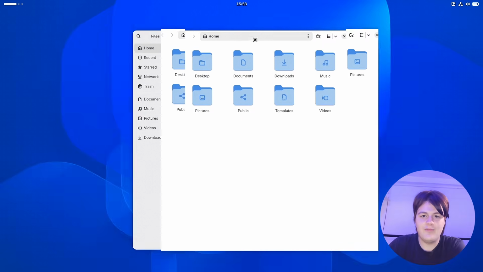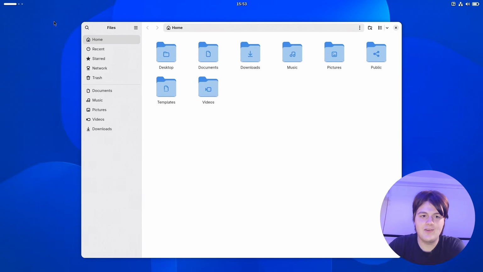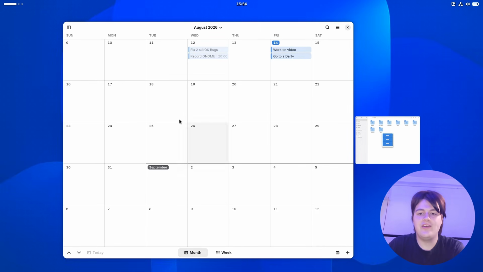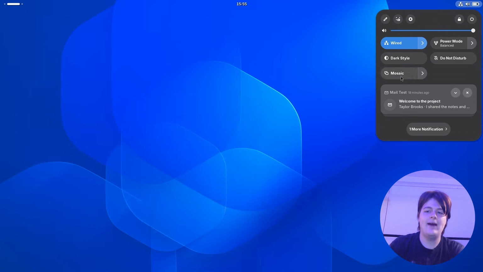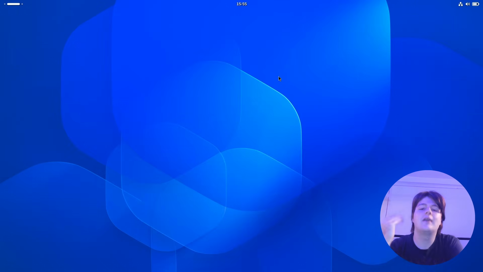So this gives you the freedom to still be able to resize things and use it at a normal size that the window's supposed to be used at, while still giving you quick access to other windows, still letting you have a tiling flow just from putting your window on the side right here, without having to learn a bunch of complicated keyboard shortcuts that I just don't have time to learn. Maybe I'll learn them eventually so I can get faster at working in a GNOME desktop, but I don't have to learn it if I want to use this feature. But at the same time, I'm probably just going to continue to use the normal GNOME workflow for me.